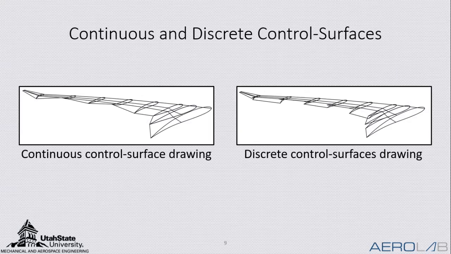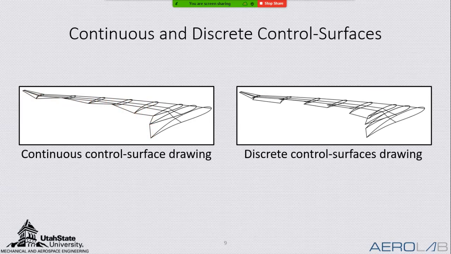And so with these two designs in mind, I want to talk about the two types of flaps for which we designed our morphing airfoils. On the left is the continuous control surface. And so what that means is that the trailing edge is continuous along the span of the wing. So for example, as this actuator rib extends down and that actuator rib extends up, you can imagine that this requires quite a bit of stretching at the trailing edge, and we'll get into that a little bit later.